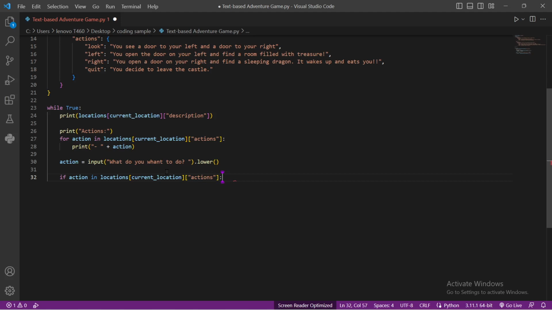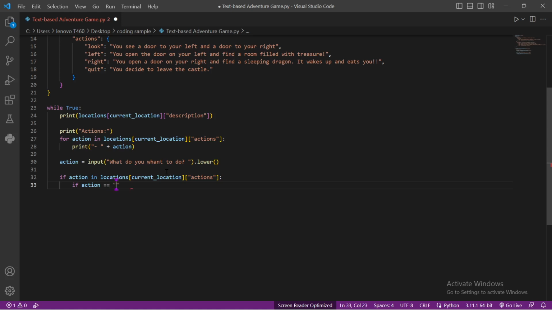Now, if the action is valid, maybe we need to update the current location, and then we need to print any information. So to do so, we are going to say, if action, this is the equality sign, not assignment. If you want to assign, then assignment will be one equal sign.